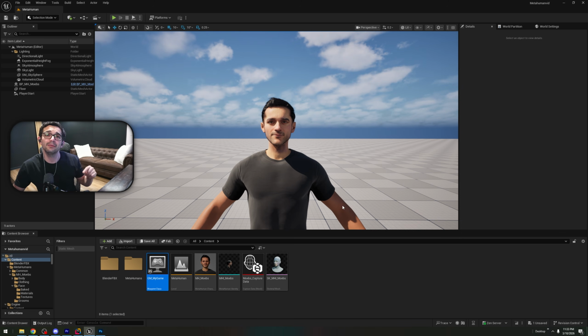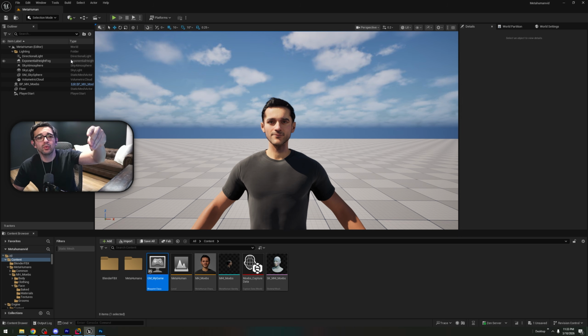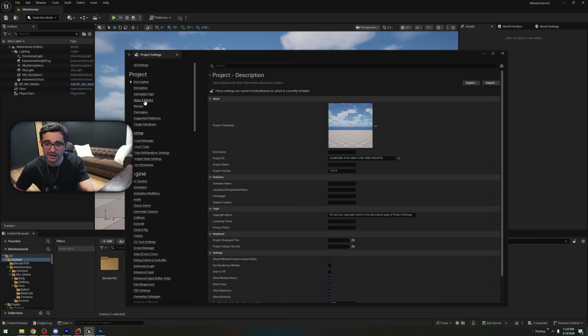Okay. Now we need to make that our default game mode when we launch, because if I click play right now, we're gonna fly around like we're playing a video game, not controlling the camera we want. So what we're gonna do now is we're gonna come over here. We're going to go to edit up here, and we're going to go to project settings, and under project settings, we're going to go back to maps and game mode.